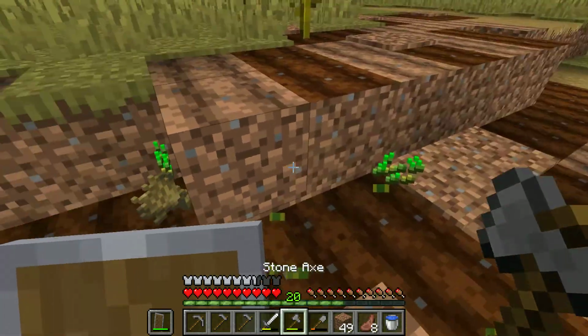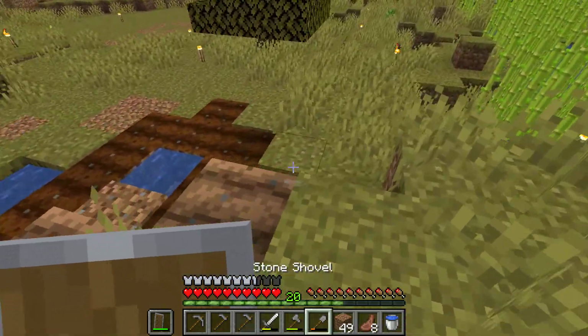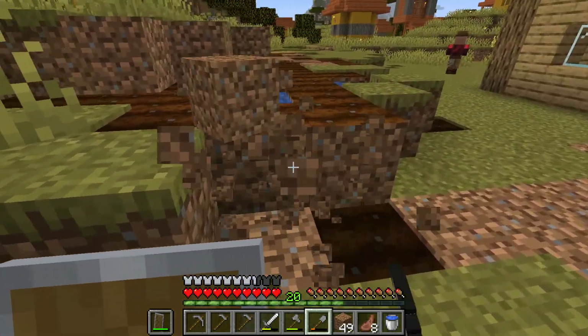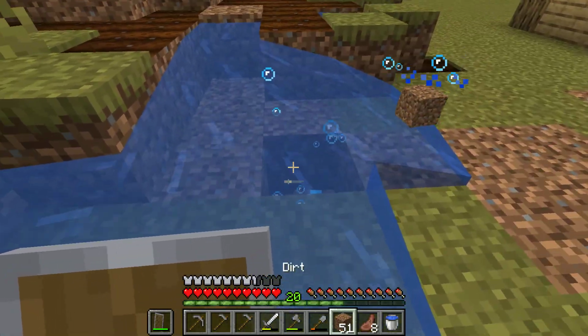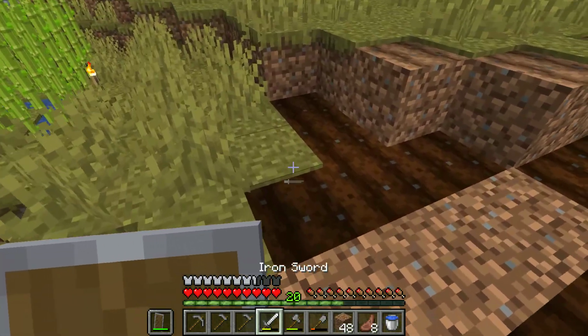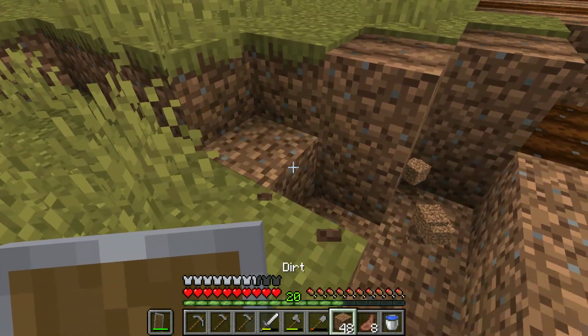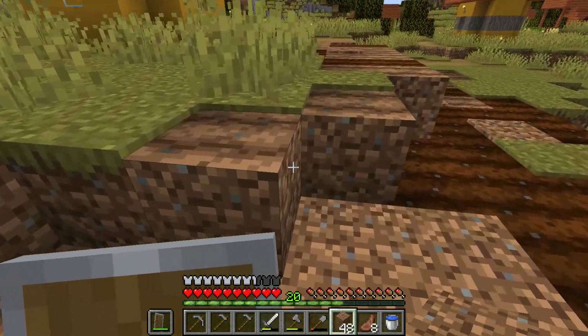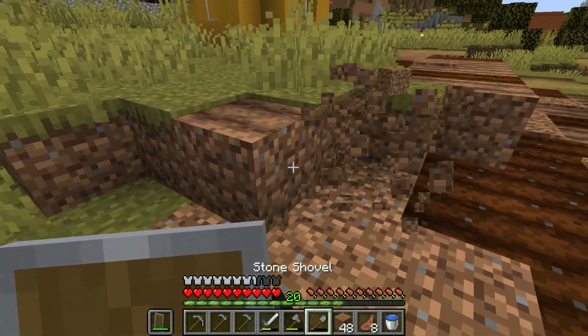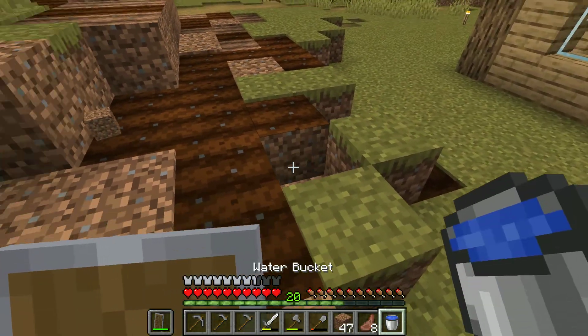And, alright. Now, all of this farmland needs to go, so we're gonna dig it up and replace it piece by piece. And I did not realize there was a block of water there. Well, unfortunately, this shovel is about to break, so I think I'm going to have to go grab a new one pretty soon. But we're going to use it to its full effect for the time being.